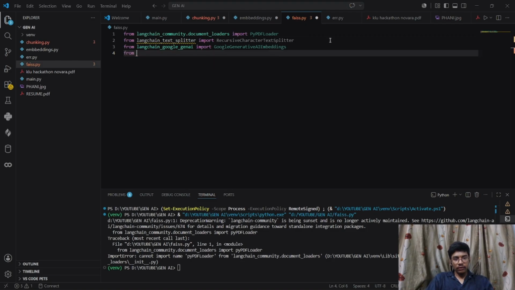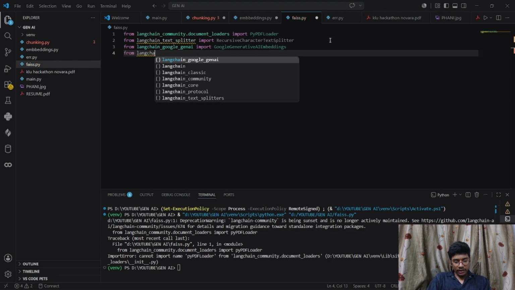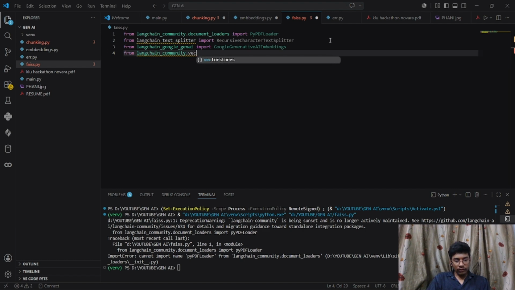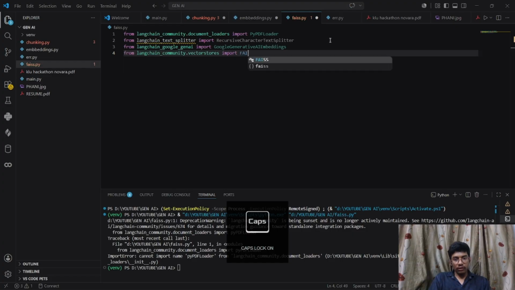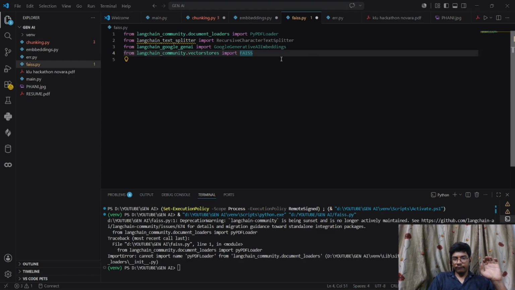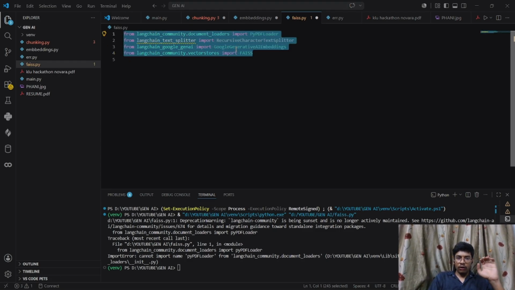So from langchain_community dot vector stores import our model FAISS. So we have imported all of them, right? We know what each library can do.